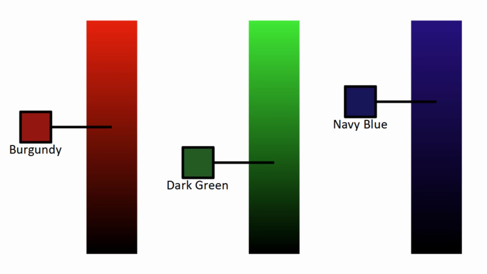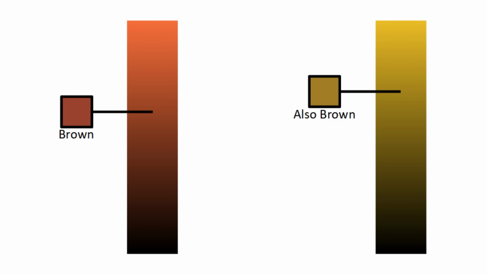Anyway, with red, green, and blue, we see the low luminance versions as variants of the original colors, like burgundy, dark green, or navy blue. But orange and yellow are so intense on their own that we consider their darker versions to be a completely new color, brown. And if you don't believe me that brown is the same as dark orange, here's a bit of an experiment you can do.